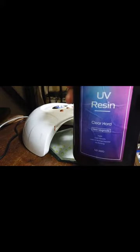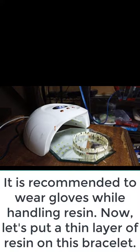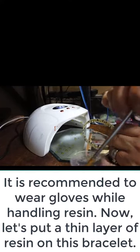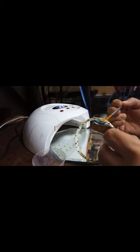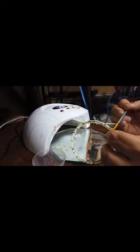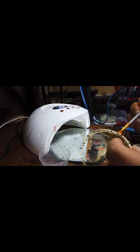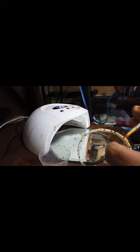This is the resin I like to use — I have no bias, I just buy this and it works great, it works fast. I use it mostly with a nail light. I find it's good to put a thin layer of resin on the outside so it doesn't snag on anything and come unraveled. All it takes is for one little area to come loose and the whole thing comes loose — the resin will prevent that and makes it stronger as well.